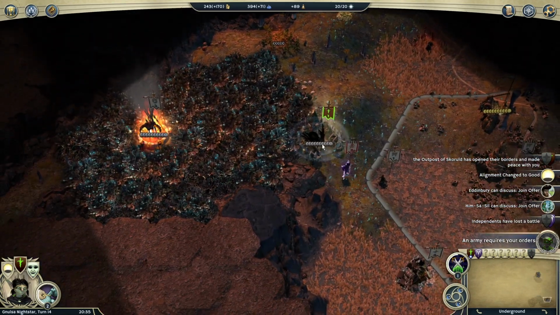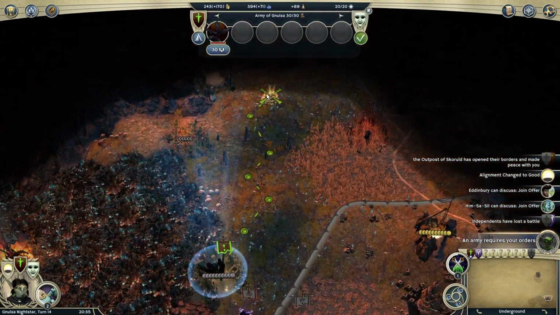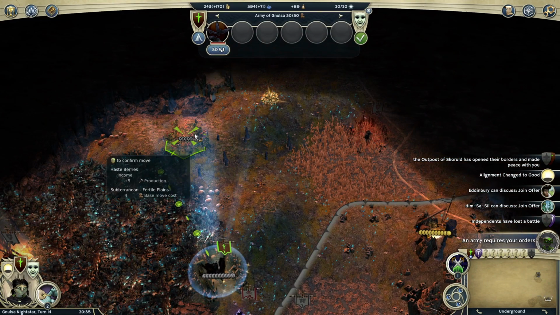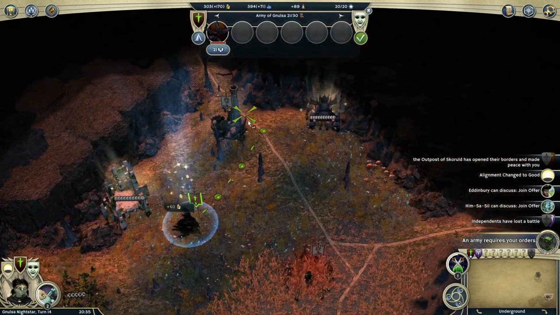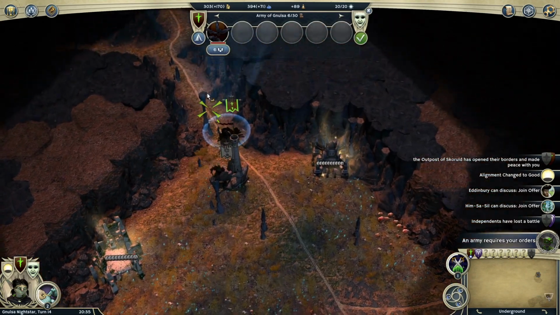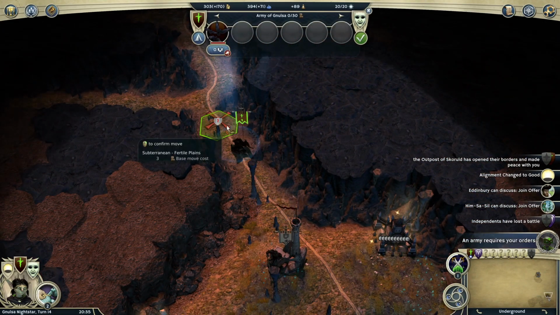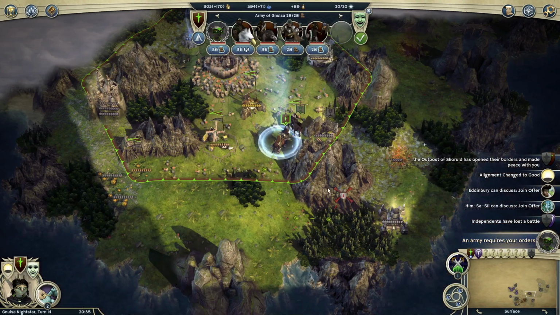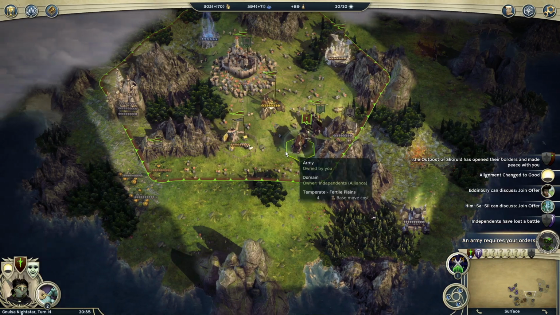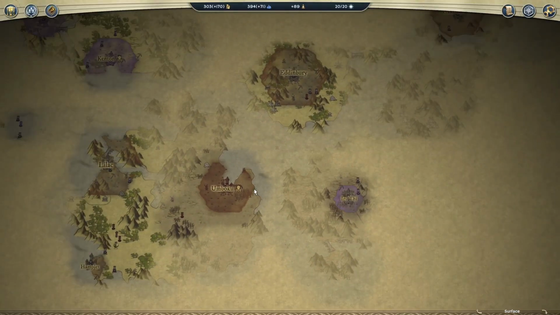Okay. Back down here, of course, we want to... You know what? Let's grab the Hasteberries. Grab the gold. And then just keep moving north. There we go. Alright, I think that's going to do it here. We'll save the battles for next time. So let's just zoom out real quick.